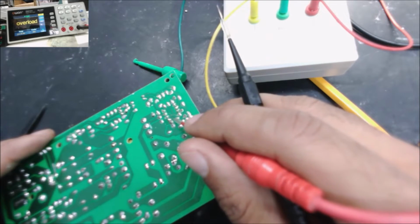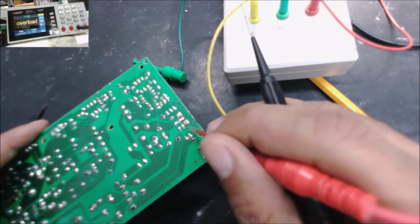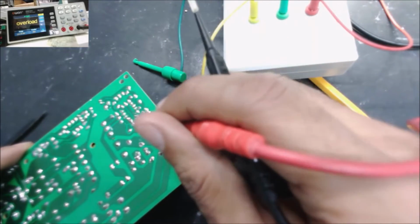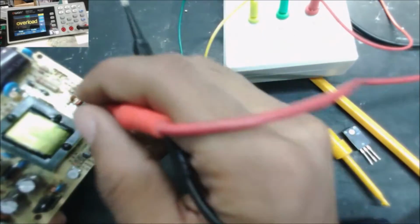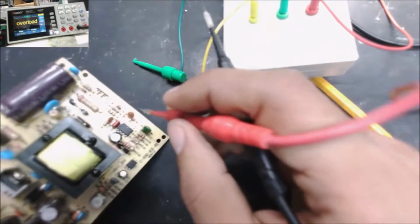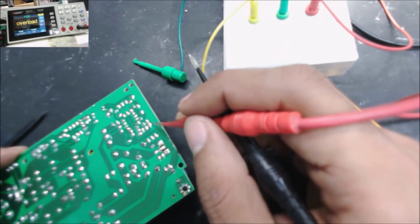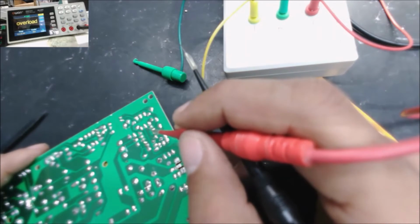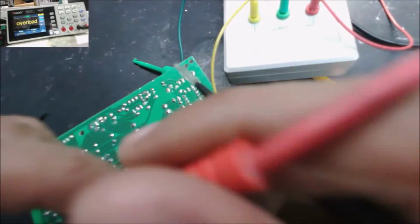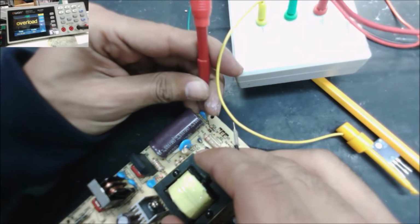Still there is a chance the IC could still be good, because between the gate we have this. Let's go to here, to this one, we have these resistors. They go to here, then we have another resistor from here to here, and we have another one here. So maybe this resistor is going to save the IC from having the high voltage from the source. So let's start checking these resistors.